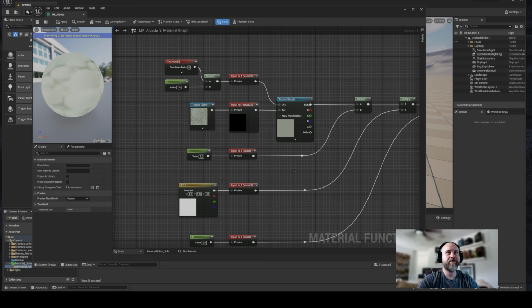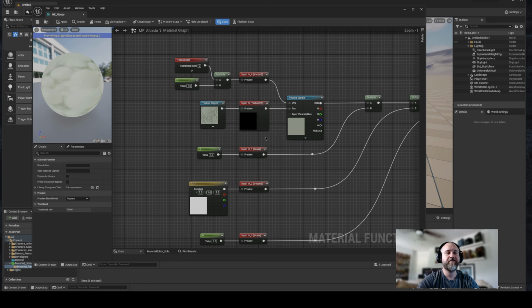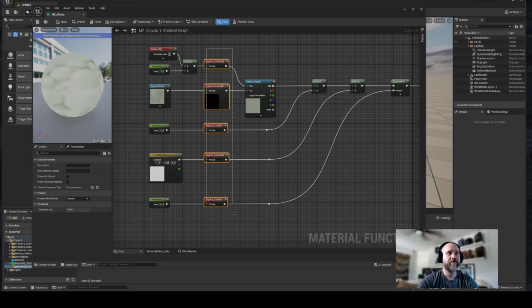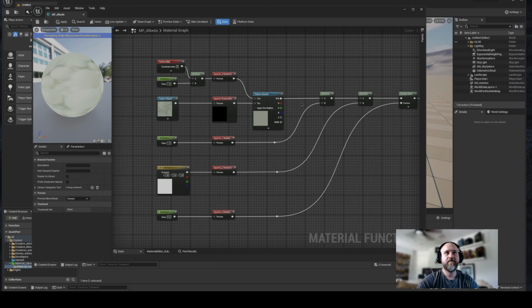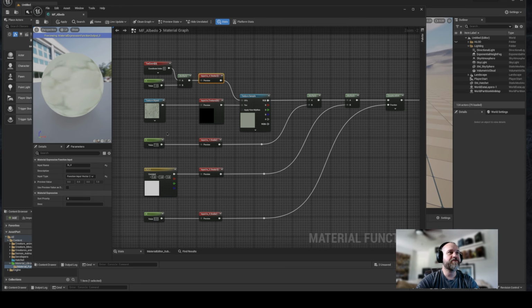I suggest always trying to keep your node structures clean so that you can come back and read from them and figure out what's going on later, so it's not a headache. You can also select all of these and do a Shift A to left adjust align everything. And then comes the housekeeping on the actual inputs themselves.